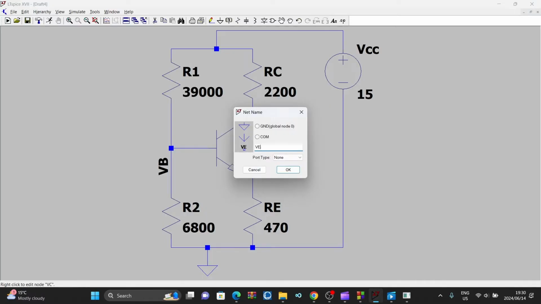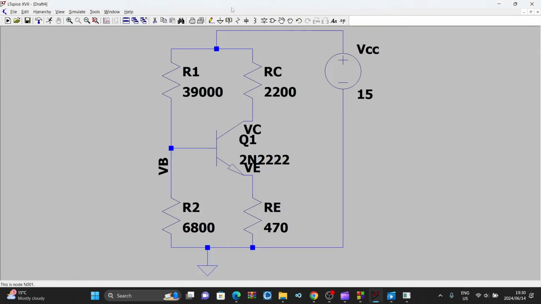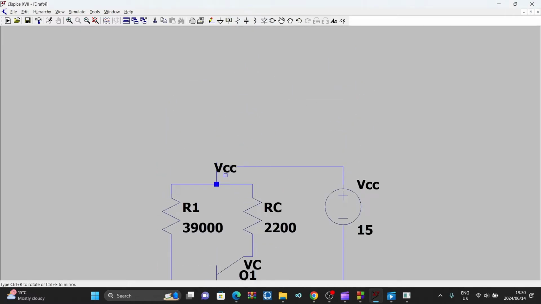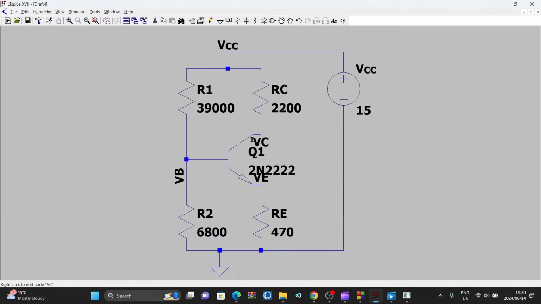Call that VE. Then I'll label another one VCC. Then this will be here. That's the VCC voltage. So you will minus VC, VCC minus VC, that will give you VRC.